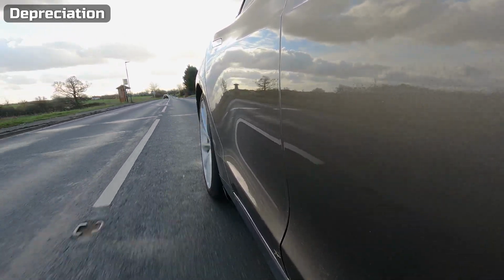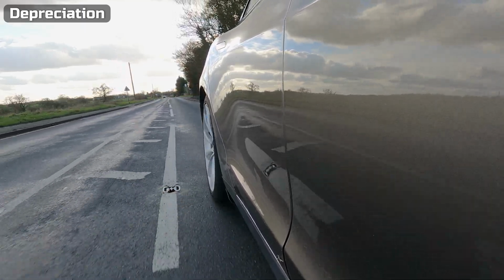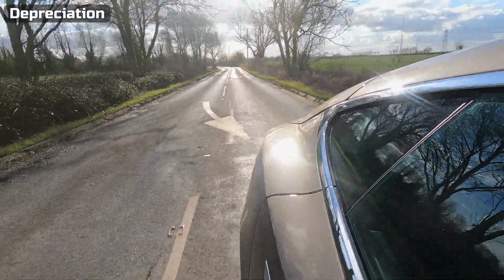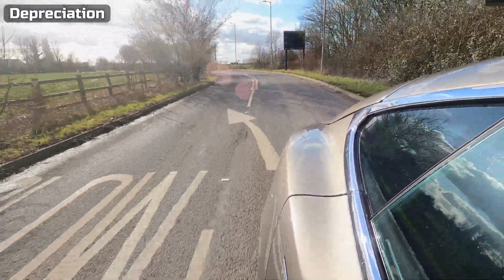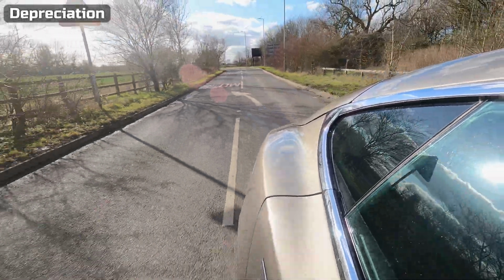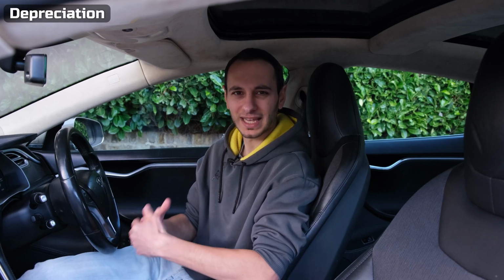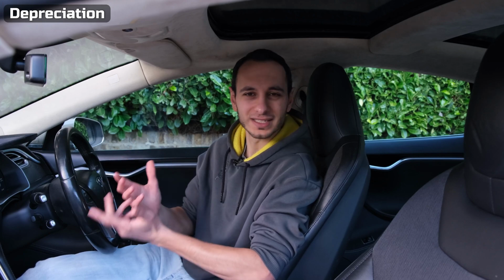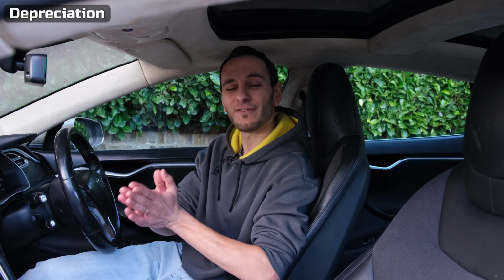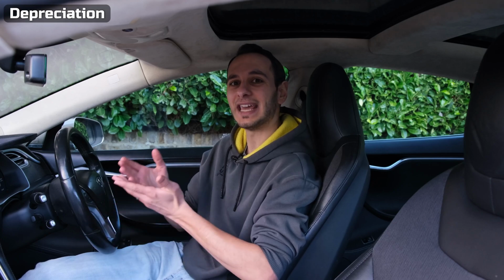Now, when it comes to electric vehicles, they've actually gotten a really bad reputation in this department, because certain cars that are only a couple of years old and only have, let's say, 10 to 20,000 miles on the clock have lost a whopping £50,000. And here I'm talking about the Porsche Taycan or the Audi e-tron GT. It's been really well documented for those people who are aware, and therefore that's something that really does put off a lot of people, because let's say if you're buying a new car and you want to sell it on in a couple of years' time, you'll be losing a lot of money to the point where it doesn't really make sense. Now, for a used EV, that's potentially not as bad, but it's still a definite consideration. If you're buying a 10-year-old petrol or diesel vehicle, the depreciation will be less than a used electric vehicle.